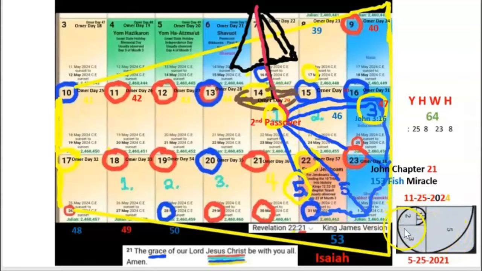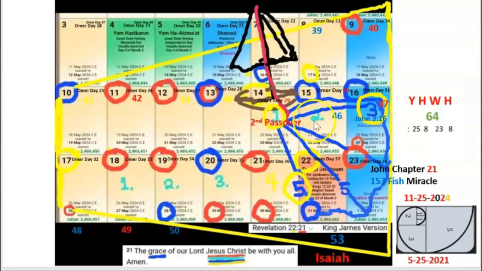And I wanted to show you something else here. So you got 5/25/2021. Now that is the anniversary when I received the matrix. For lack of better words, a divine download. And this is why I've been creating these videos for around 2 years. It's been 3 years, but for the first year, I worked on other things that I felt the Lord wanted me to do. And really the last year especially, I've been creating a lot of videos about the rapture and the tribulation coming. But isn't that amazing?